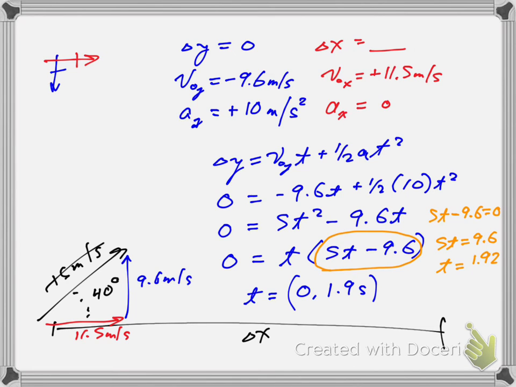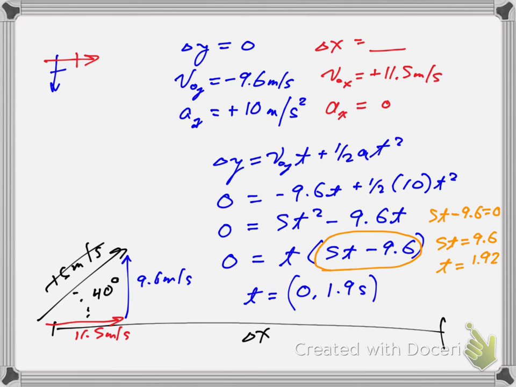And so I take what's in that circle and set it equal to 0 and solve for t, and that gives me the second time of 1.92 seconds. And again, physically it makes sense because at first, when time equals 0, the ball is at ground height, and then 1.9 seconds later, it's going to be back at ground height. And so those are the two roots and the meaning of it, and we're interested in the second one, the 1.92 seconds, so we're going to use that root.